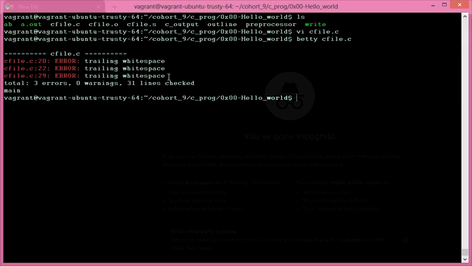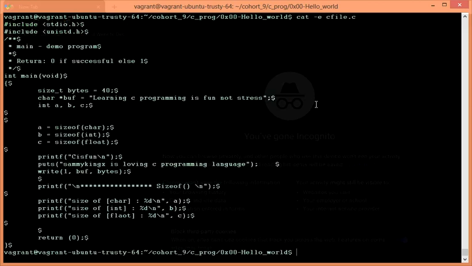Now to quickly rectify this, you can basically use your cat command, cat and the file, and then you just pass in the -e flag to it, and now you can see where the white space is. This is where there's no white space. You can see this is where the end of the line character is. So in between here and here, it's a white space.